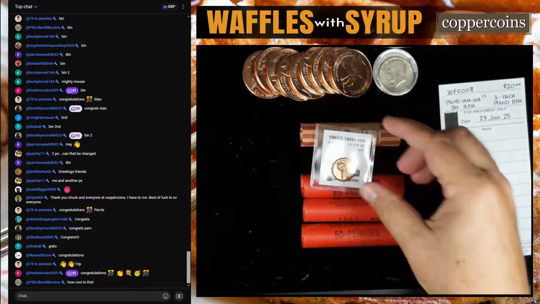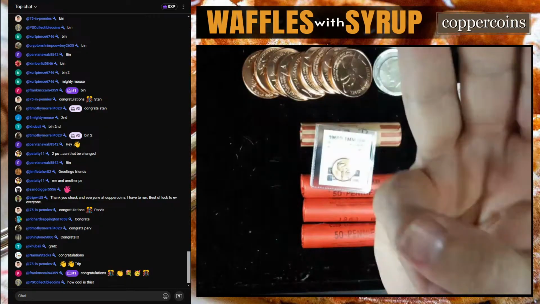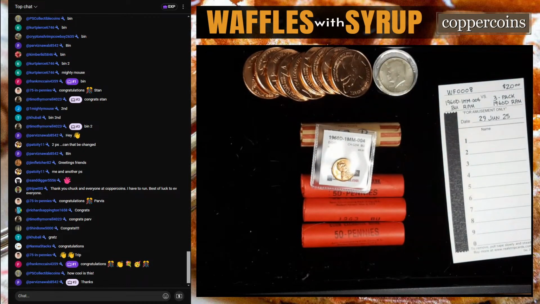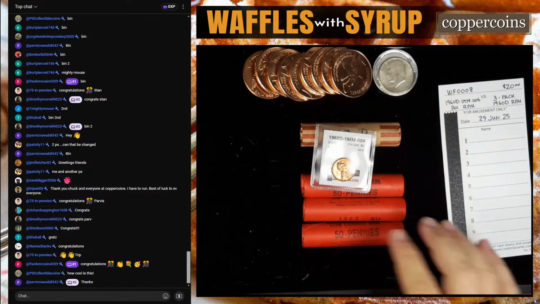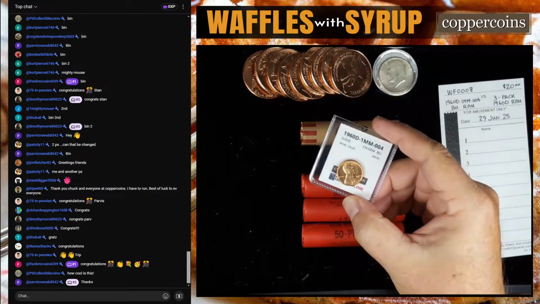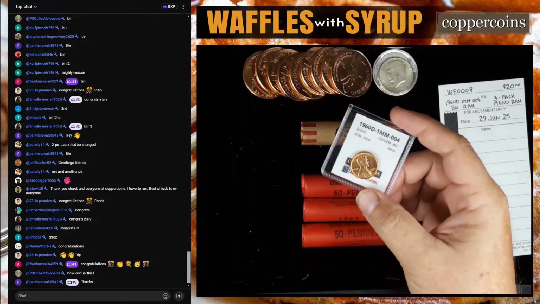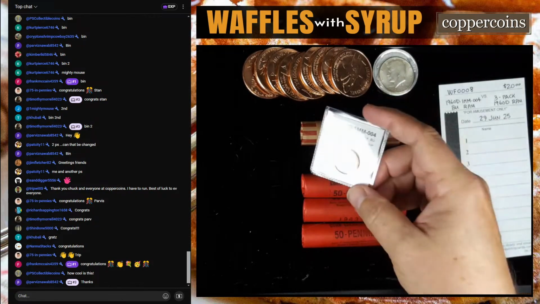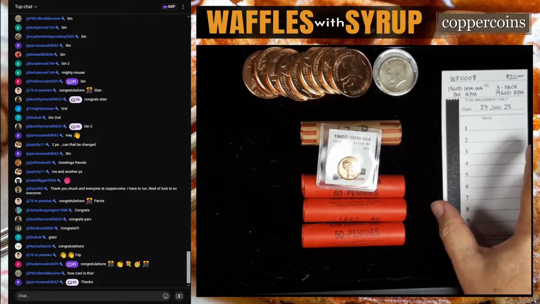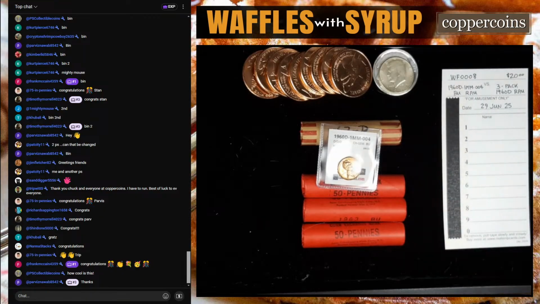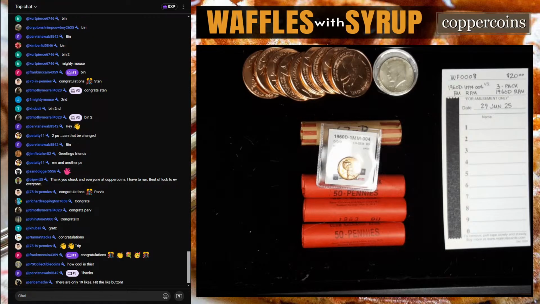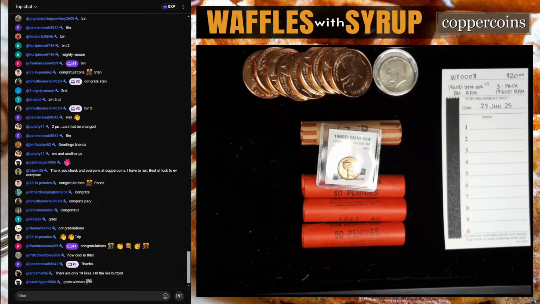What I'm going to do is pull 9 sets of 3 1960D RPMs. So you get either 3 1960D RPMs that are far more common than this one, or the one person who really gets in there is going to be able to get this number 4, a $50 coin at $20. Okay? So, let's write that in. What do we got here? WF0008. And it is a 1960D 1mm004. We're doing this at $20.